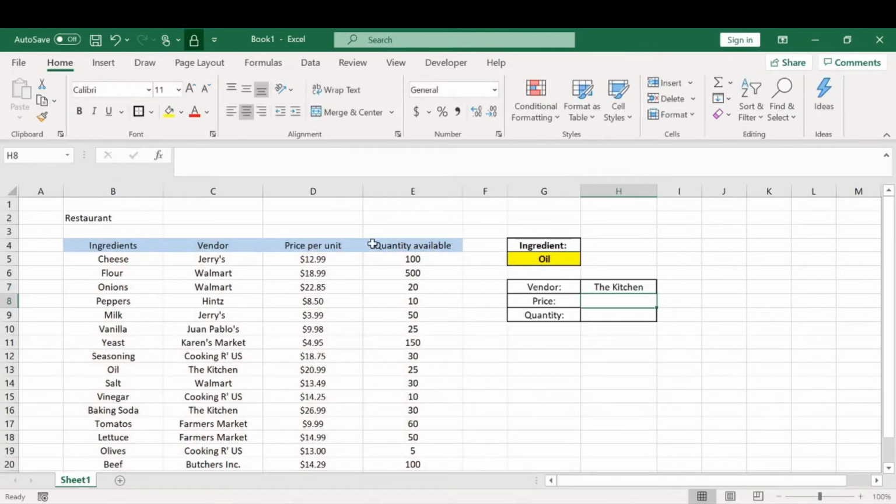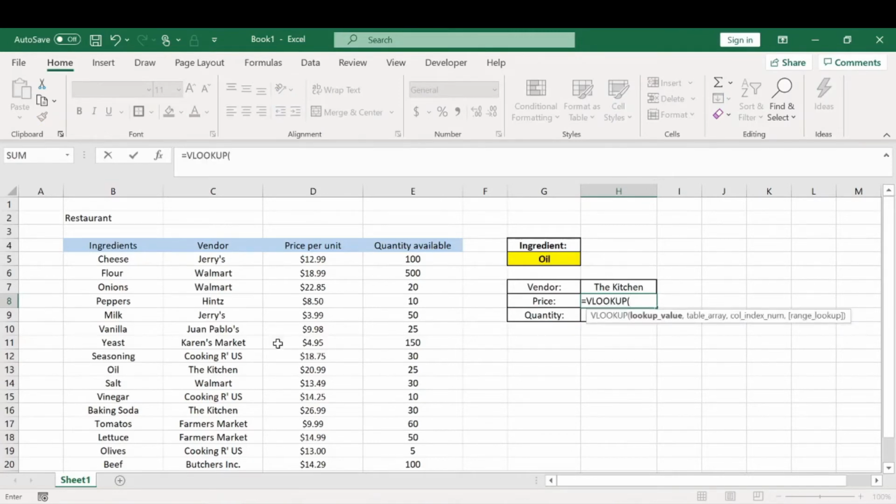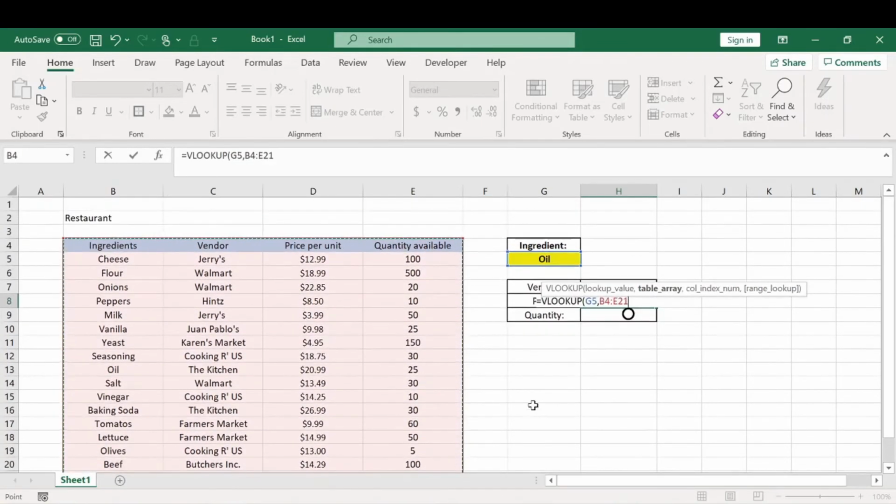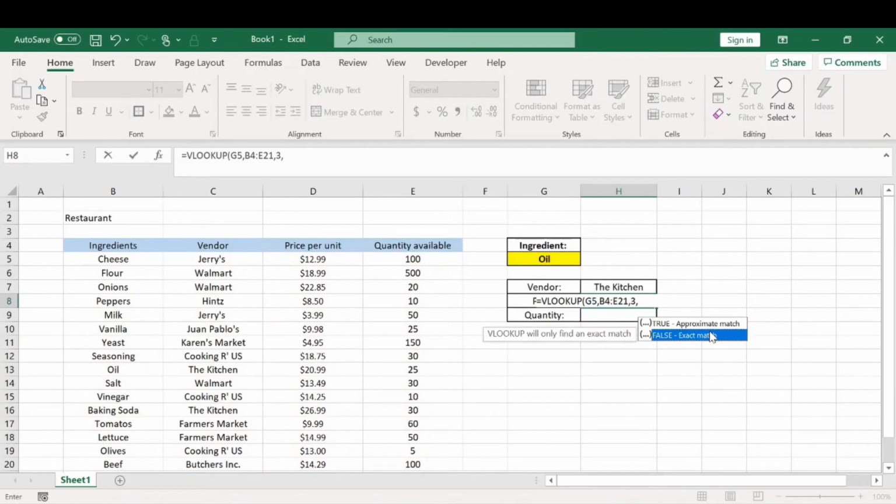And what it does is it will search this first row vertically for oil. And once it finds oil, we told it to go over to the second column, which would be here, and display the kitchen. All right, and so we can do this for all applications. So we'll again do oil. The table array will be the same, but this time our column index will be 3 because we want to display the price, and again we'll want to do false.